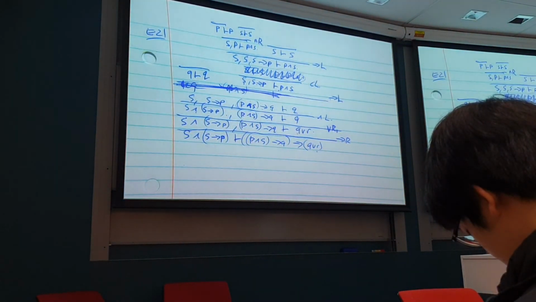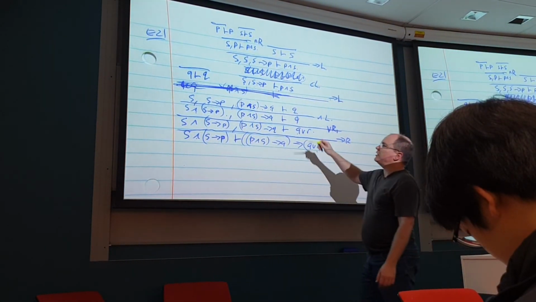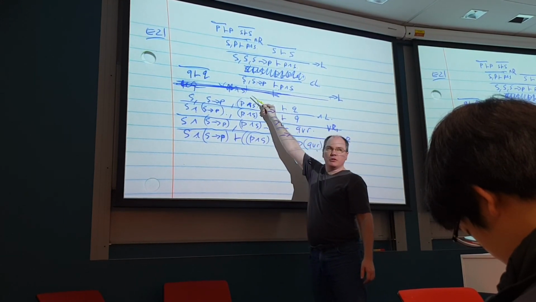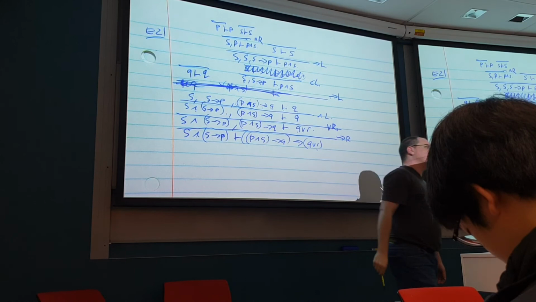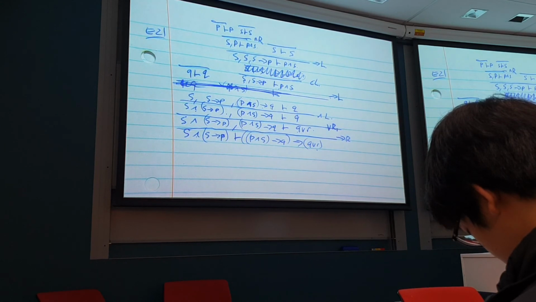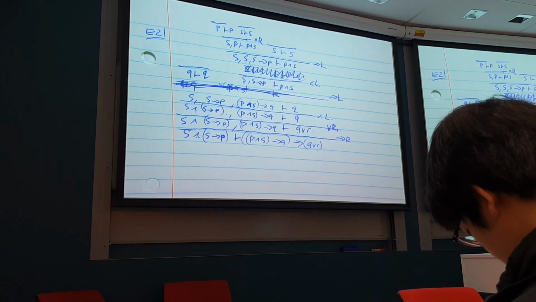Now, I could see ahead, in fact I did see ahead each time how things were going to go wrong. I talked about it, but I made it go wrong so you could see it was going wrong and how to fix it. You kind of go to the next step and discover you don't have enough S's or enough P's, or something's gone wrong. Yeah, that was just a mistake. This one here, I can see I didn't have enough S's, so I had to copy some S's before going further.